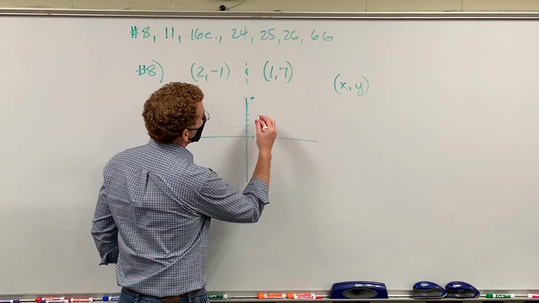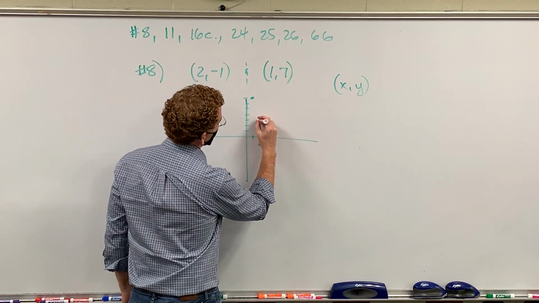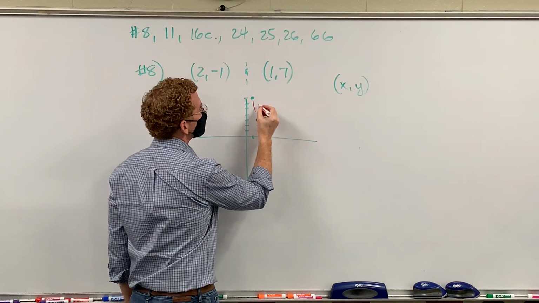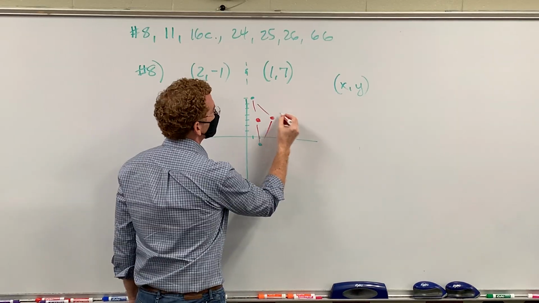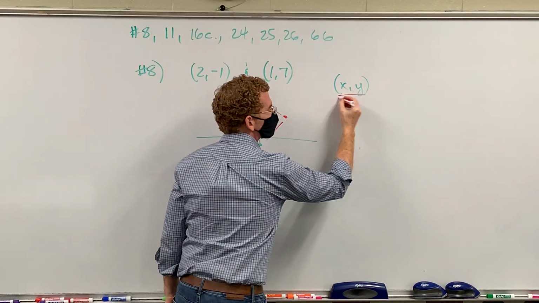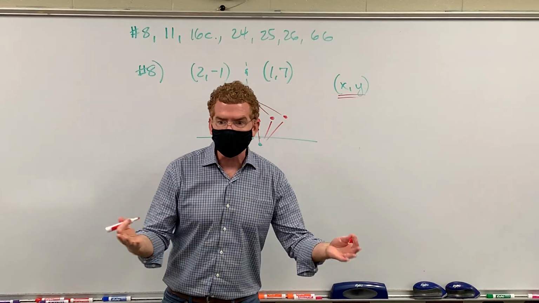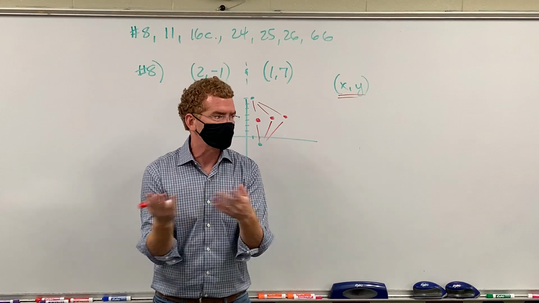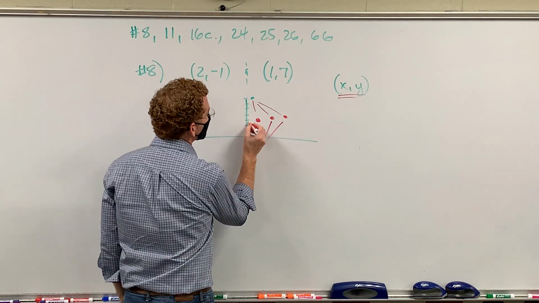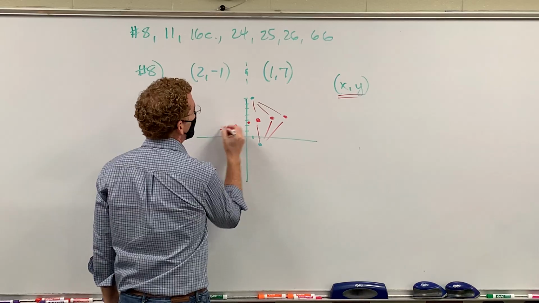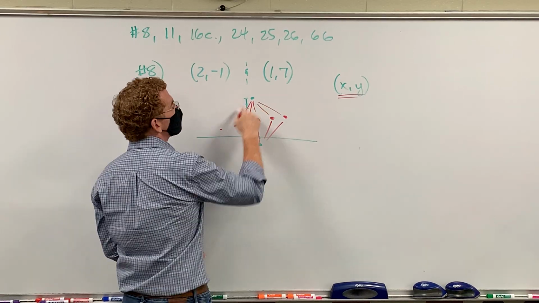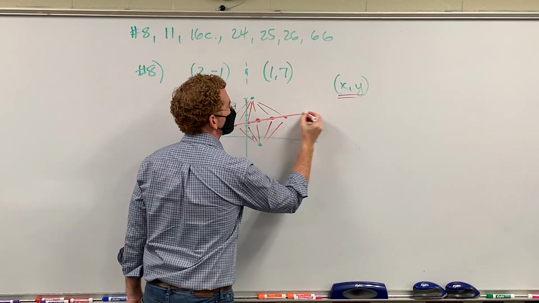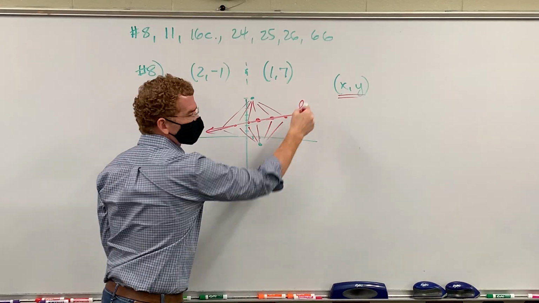Now, clearly, the midpoint, whatever that is, is equidistant, the same distance. But what about this point? Is that the same distance? Or that point? So I want the collection of points. Now, how do I write a collection of points? In this case, a line. But an equation is how you represent the relationship between x and y. So basically, I want all the points that are equidistant from these two points. And yes, you're right, it does create a line. So, how do I find the equation of that line?